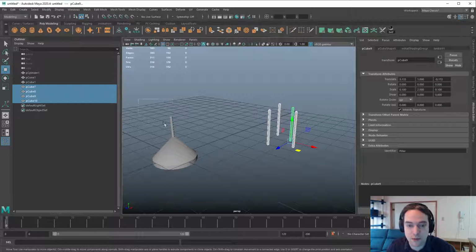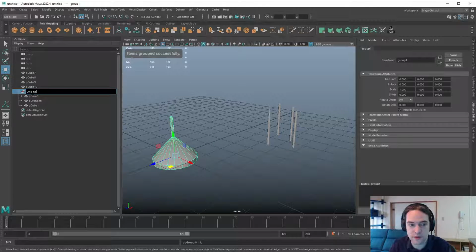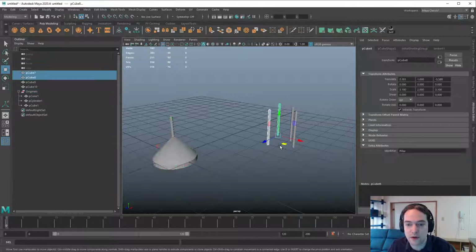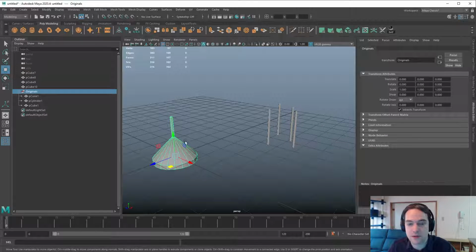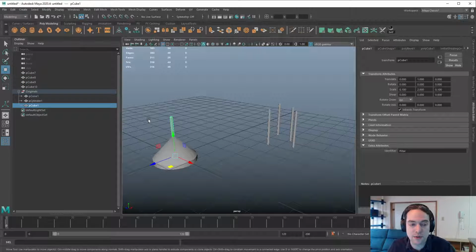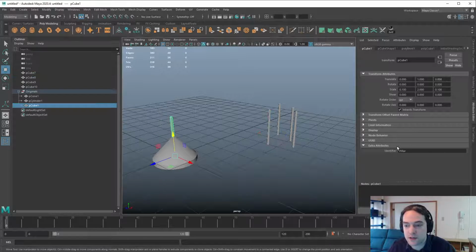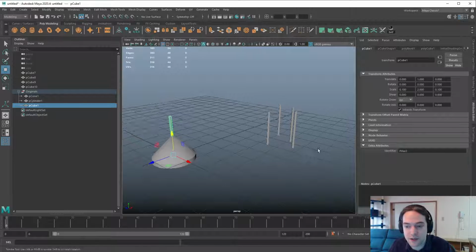Then the only problem might be that you want to know which is the real original. So we could just do this in a group and call it originals or something. And then we can look for an object with this identifier inside the group originals. And then we know which is an instance and which is the original. So that's one problem solved, where we kind of create a link between the objects. It's a very soft link. I mean, if I change the name here, things will break.